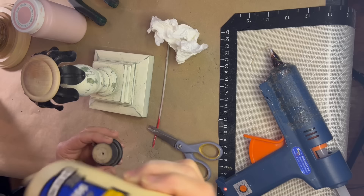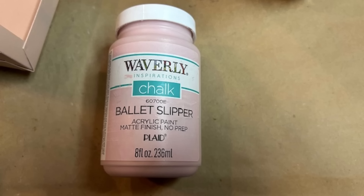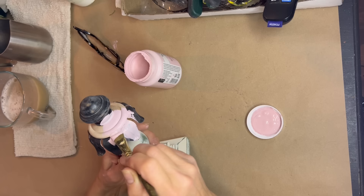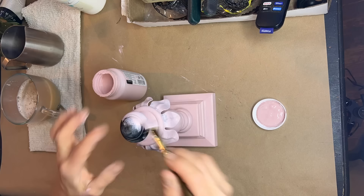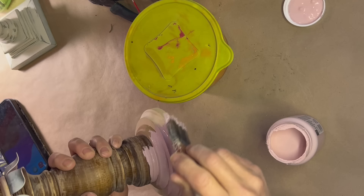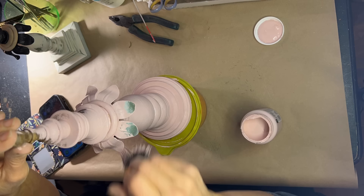Because I keep everything — I am not a hoarder. I like to keep things because I know I'll use them later; that's just being thrifty. Back to that beautiful Waverly chalk paint, that ballet slipper color. I am going to give my little finial an entire coat of this paint, and once it dries I will come back and hit it again, because I don't want to see any of the original color shining through. I am using paint to marry together all of my random objects to make this look like it always was one solid piece. I am making these to coordinate, so the big finial also needs that beautiful ballet slipper paint — starting off with its first coat, and once dry it will also get a second coat.